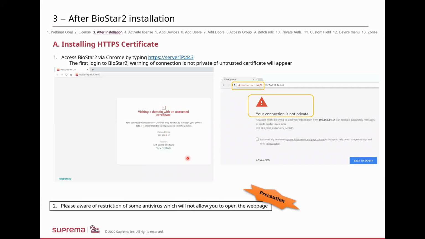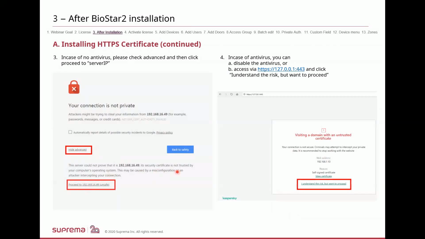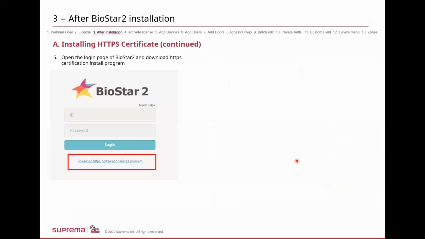So please be aware of the restriction of some antiviruses, because it might block and will not give you the option to proceed further. So you click proceed to the website, or if you have allowed Kaspersky to show you the option to understand the risk and proceed, you can click on it, and accordingly you will reach the login page.